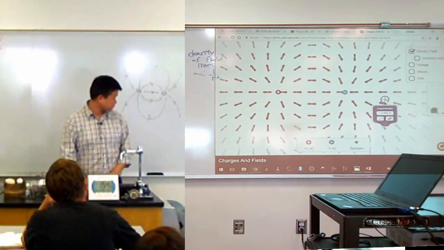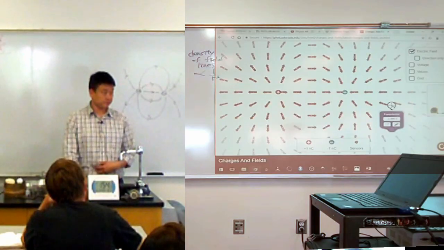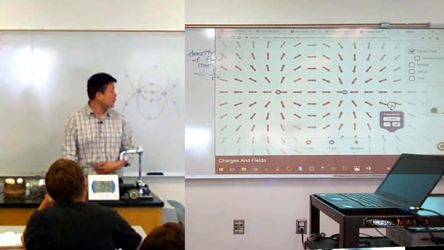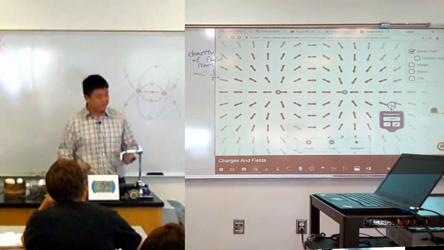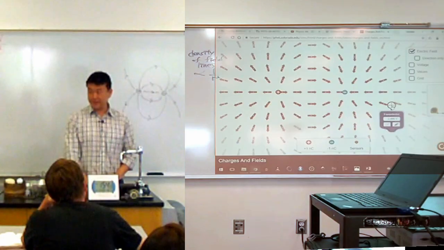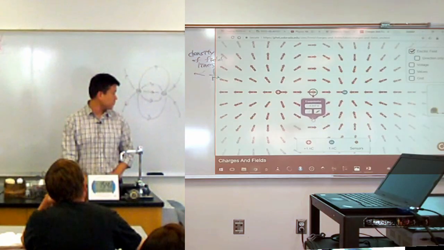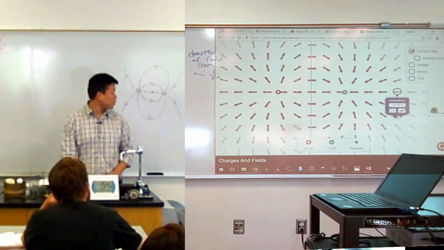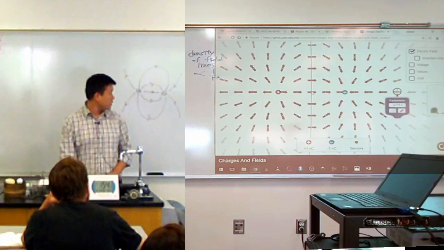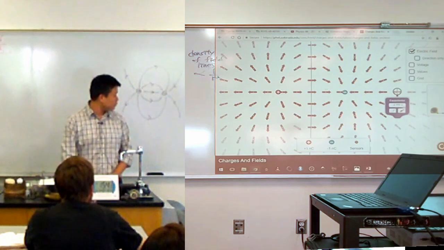So let me draw equipotential. This time I want to start out with a 0 volt. Do you think I'll be able to find the 0 volt anywhere? Last time, with a single charge I couldn't, so I gave up. Here, any guesses where I might be able to find the 0 volt? Yeah, between the two. Right in the midpoint between them is 0 volt. So let me try to get as close to it as possible. That's close enough. So that 0 volt equipotential is the one starting from here, perpendicular to the electric field, going out to infinity. So let me draw them in 2 volt intervals.